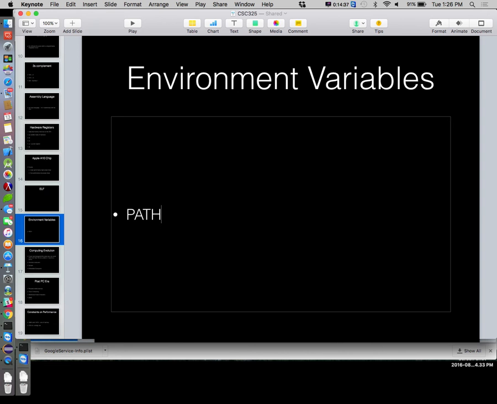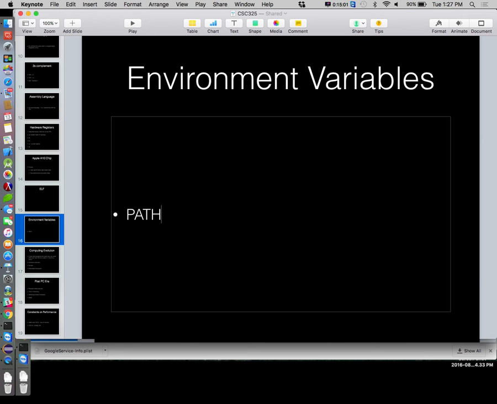Okay, what's the path environment variable used for? What kind of stuff do we put in the path environment variable? Things we want to be able to reference from anywhere. Okay, what do you mean reference from anywhere? Be able to run or use from anywhere.